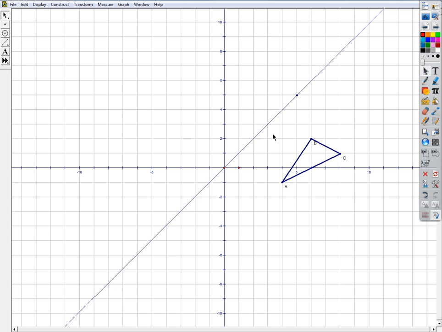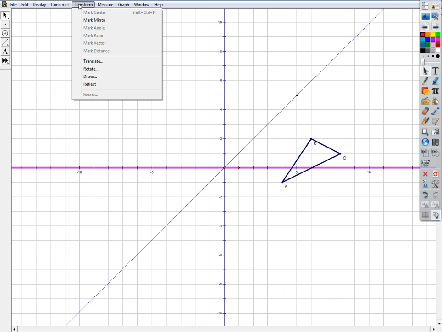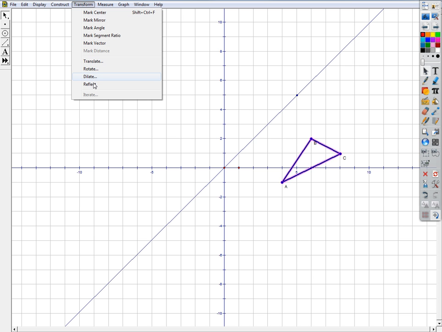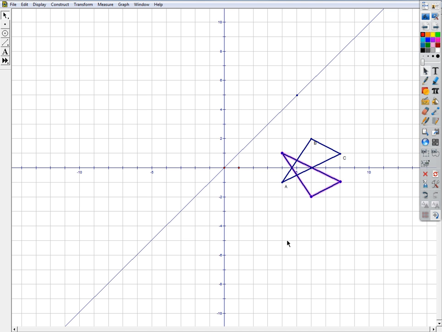Now, there are all different kinds of lines that I could be using to reflect this thing. For example, if I want to reflect it over the x-axis, that'd be kind of weird. Let's try that. If I go to the transform menu and mark that as my mirror, then I can come down here. Notice how I did that. I just highlighted everything inside that triangle. Now I have to hold control and unhighlight the x-axis. So all I want is just the vertices and the sides. And if I hit reflect, look what it does. Oh. Okay. So it reflected it over the x-axis, right?